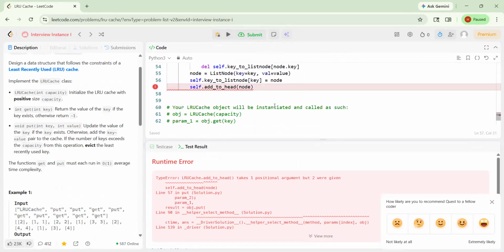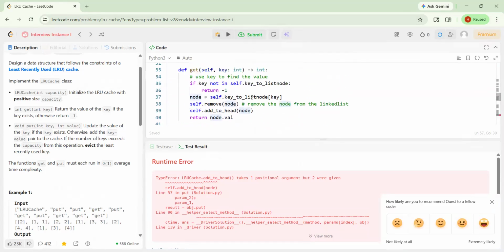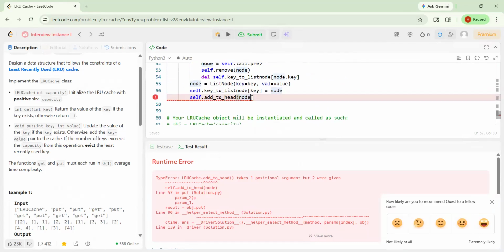Okay, we should go through the code. Add to head, add to head.